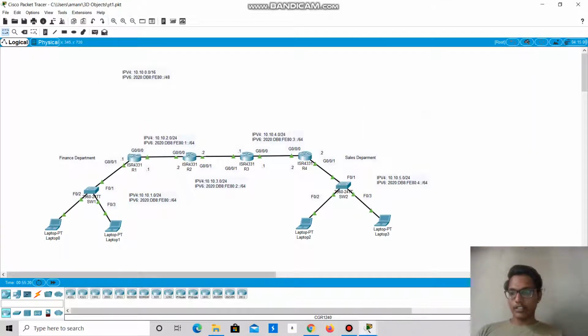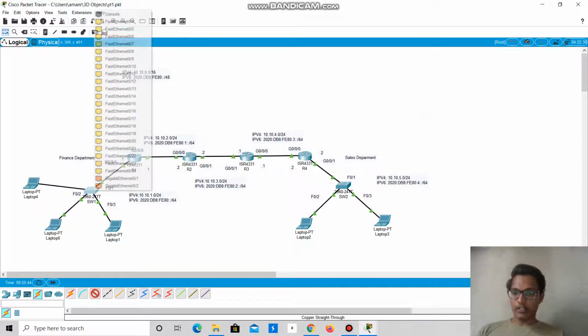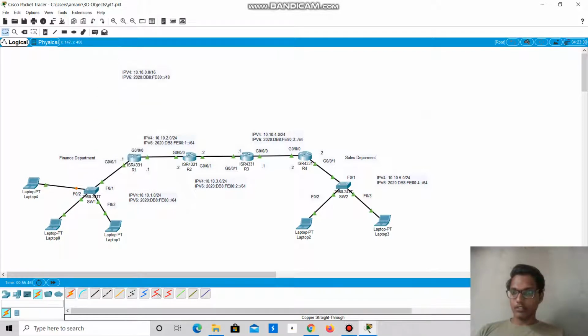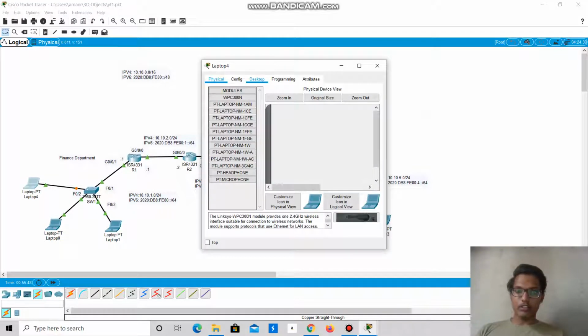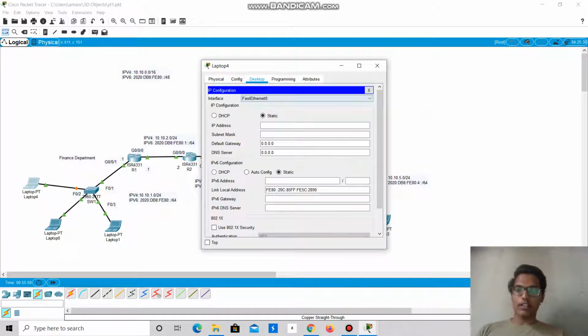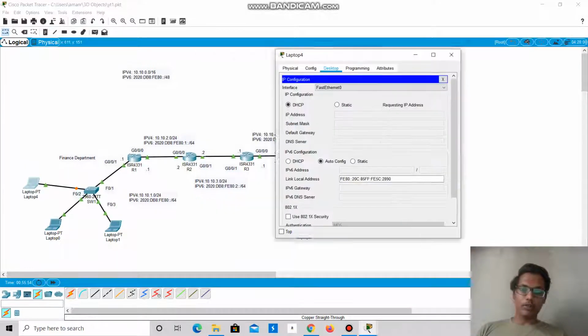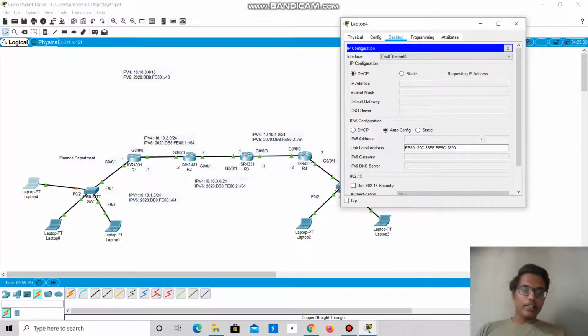For example, let's take a new host and attach it here in the finance department, let's do it quickly. I just have to enable the DHCP configuration and auto config, and the host will automatically get the IP address.